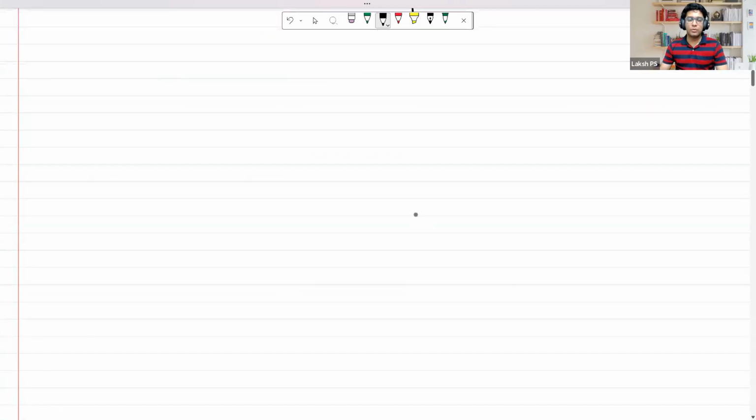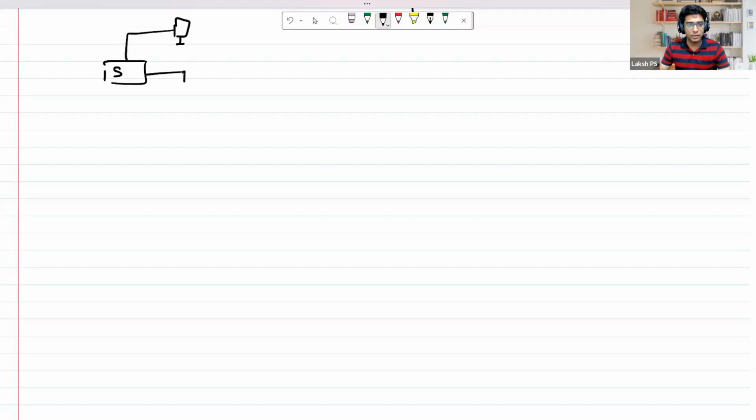Now, we studied when we were discussing switches that a switch populates its MAC address table with the help of receiving traffic. Let's have a recap. This is a switch, and multiple PCs are connected to it: PC number 1, 2, 3, 4.